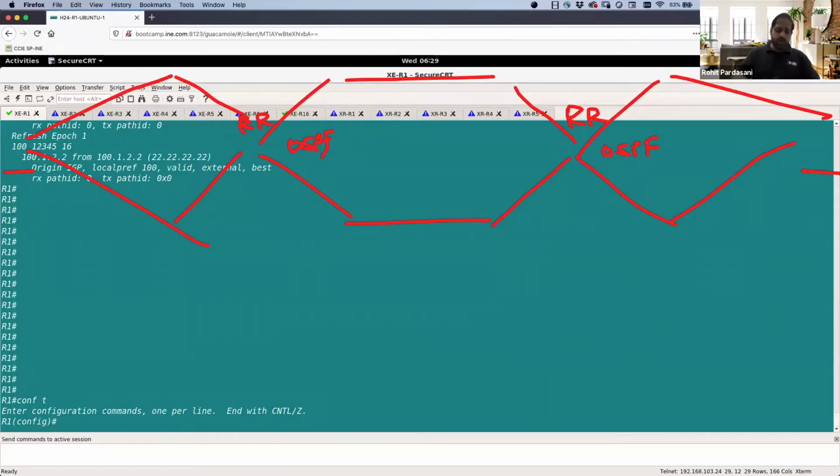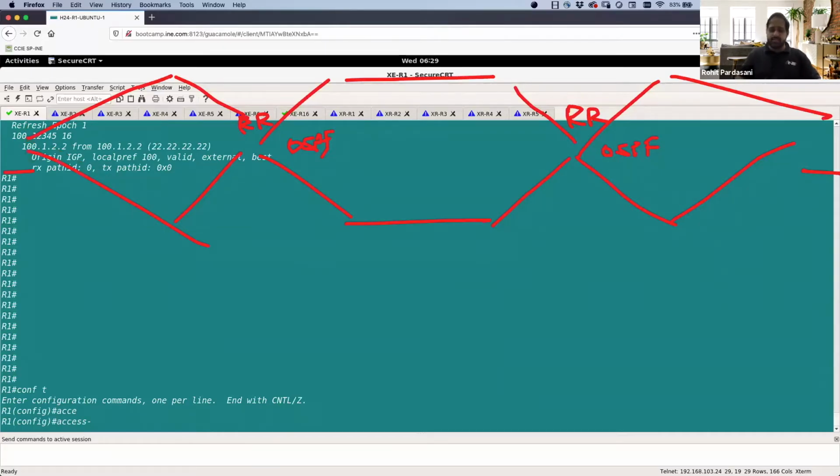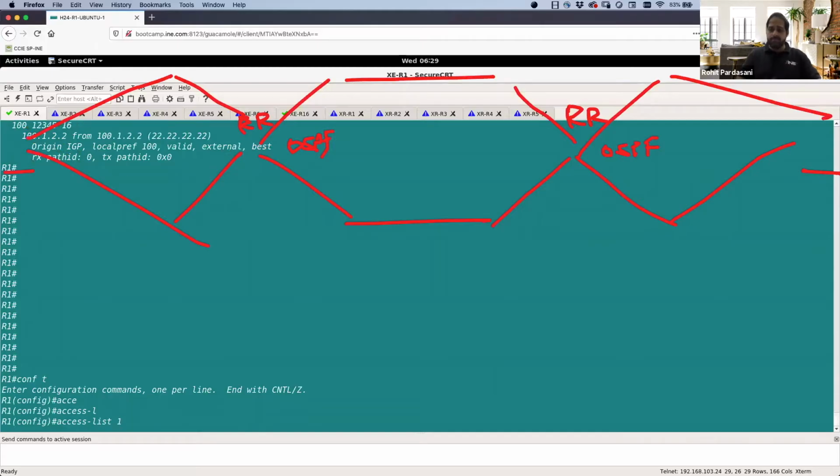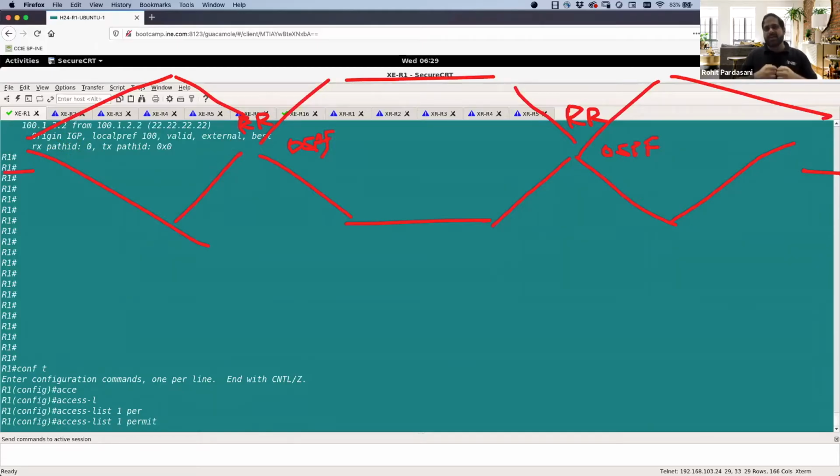So let's create one. Let's say access list 1 permit. Now, when you match the route, make sure you match the route exactly as per the routing table. So you cannot just put a summary, like 10.0.0.0/8. It's not going to match. It must match the routing table.